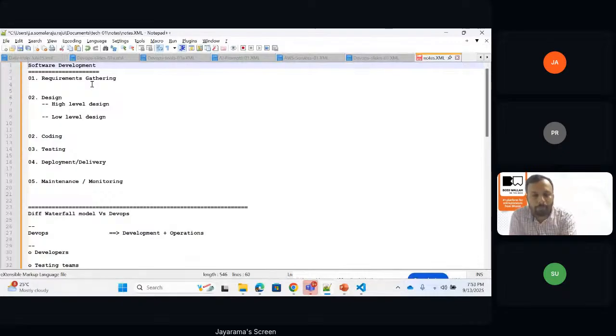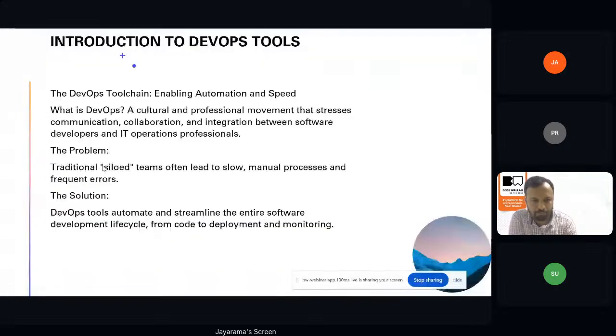Other thing is you have something called designing. People will interact with the design team about what they want to do once the design is complete. The coding people will interact with the design team. Similarly, at deployment time, the maintenance and monitoring team will be involved in the deployment stage. They know how to monitor those applications. That is where DevOps is the combination of development plus operations.